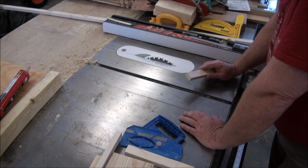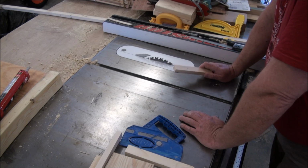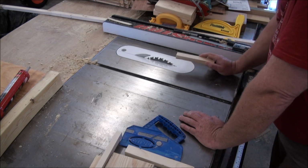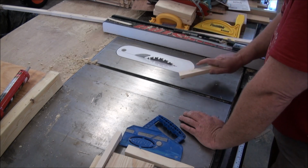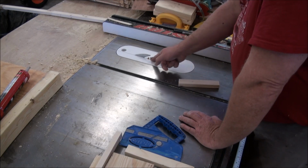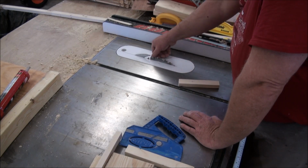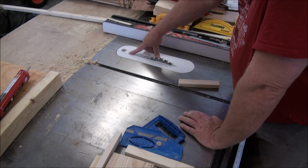I'm going to cut some very thin pieces here, 1/4 inch wide to be exact. Some of them not very long either. I've replaced my stock insert with one I made out of a vinyl plank. It's called a zero clearance insert. That means there's no gap between the insert and the blade. And specifically I want no gap back here.